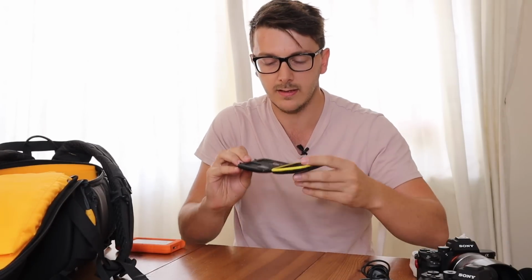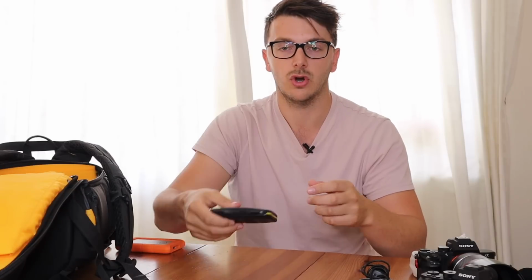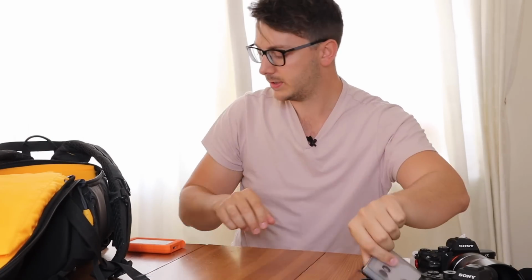Waterproof card holder case thing. Keep all my cards in here, nice and secure. Dustproof, waterproof, shockproof. All that malarkey, nice, small. Filters for the Mavic Air, spare lens caps.